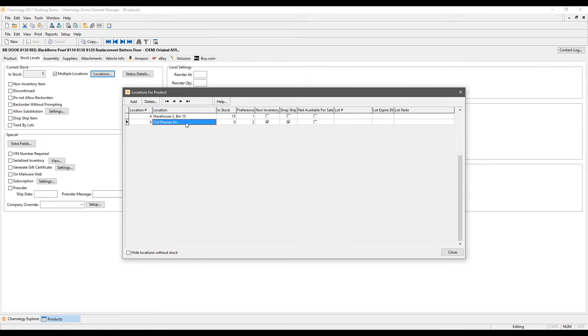Another location could be a drop shipper like we have here. In this case, we're just going to assume they have an endless supply, so they're marked non-inventory. But you can uncheck that, and you can either put in a number here, maybe fudge a number, or we can read in feeds. Maybe they give you a daily or an hourly feed, and we can take that number and dumb it down too if you like. So if a vendor is a vendor for multiple people and they have 50, maybe you just want to show 10, and then mark it drop ship.